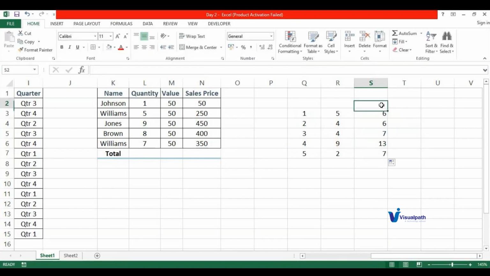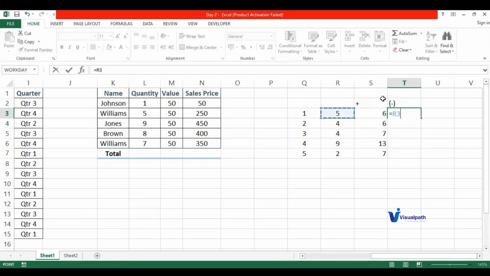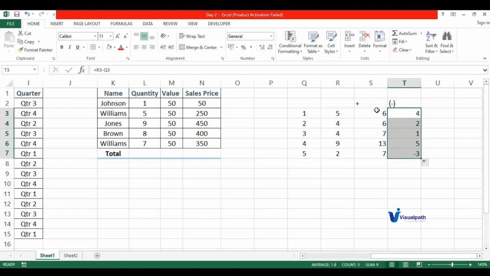This is for plus. This is for minus. Well, 5 minus 1. Now you have the answer available. So these are the very basic formulas. This is how you can do it. This is called a formula.